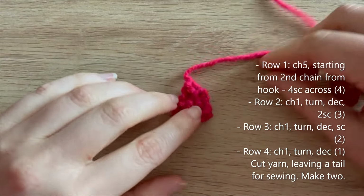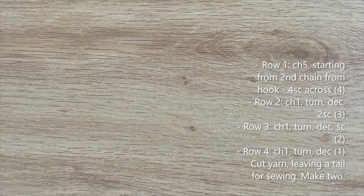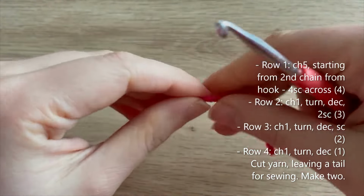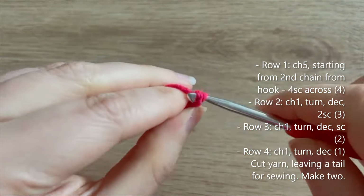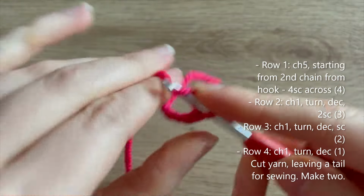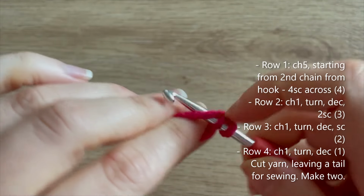So this is what one of the inner ear pieces looks like. So I'm going to crochet the other one with you now. It's quite a small and quick piece to make. So in your secondary colour, you're going to start off by chaining 5. Then starting from the second chain from hook, you're going to single crochet across.